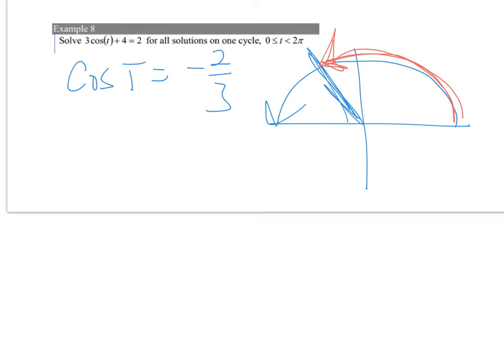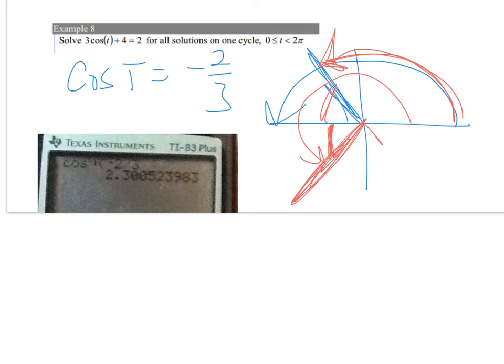And then that'll require that we get the reference angle, because we know cosine's equal to a negative value over here too, so we'll have to use that reference angle to find this other angle we're talking about. So let's do the arc cosine of negative 2/3. So that gave me that angle right there, which corresponds to this angle here. Remember, that's in the range for arc cosine. So now I've got to find the reference angle. How do I do that? Well, I'm hoping you said you have to subtract this angle away from pi in order to get that.